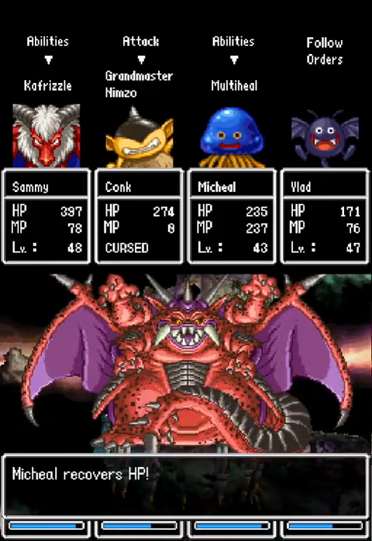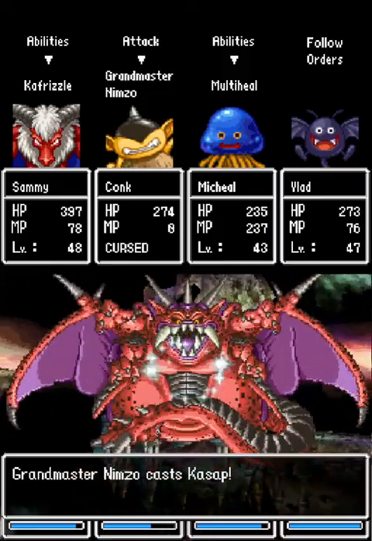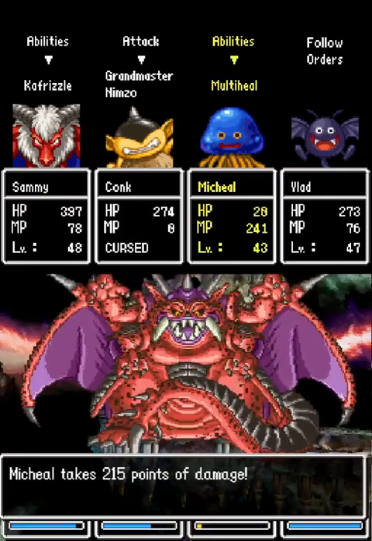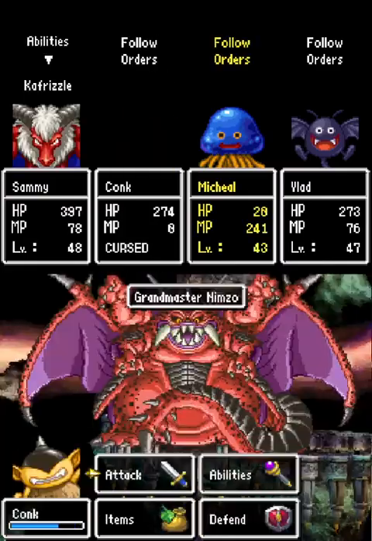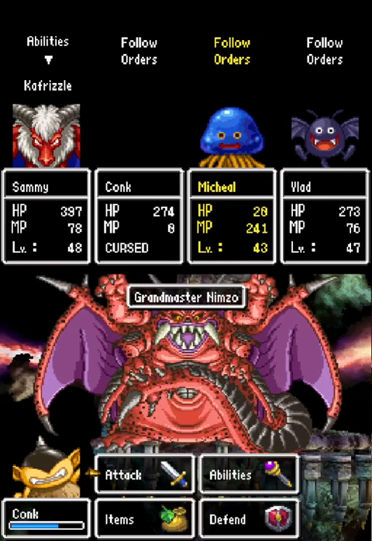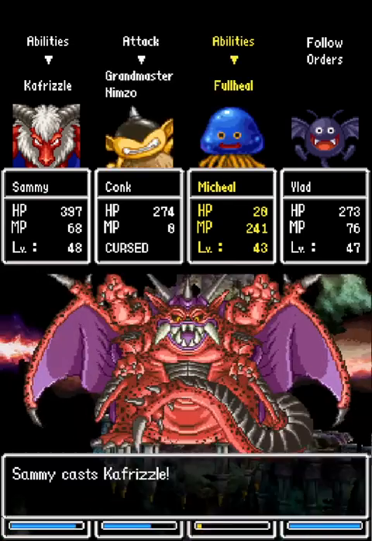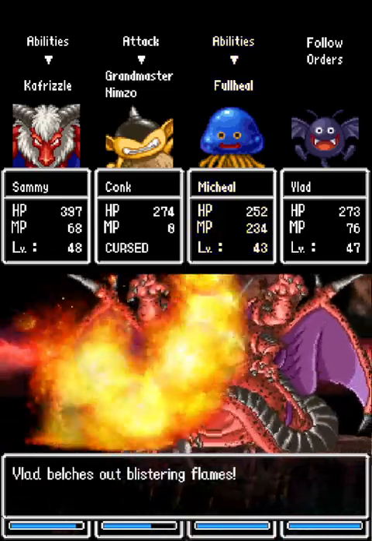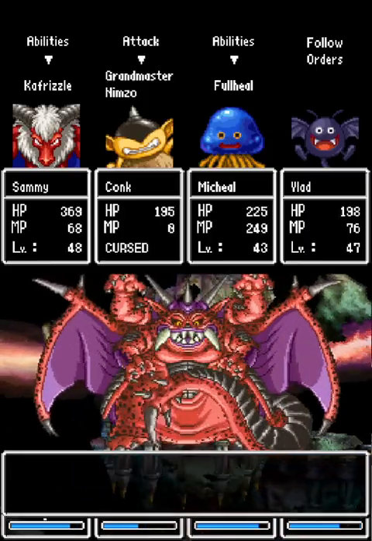God, I love that we can actually use Kafrizzle, though. I love magic users, but it's hard to do things with just magic users, or people that are split magic users. Oh! That hurt. But he's in desperate attack form, so that means that he is on his final form. So we almost got him. That breath damage is so much better than his normal attacking.